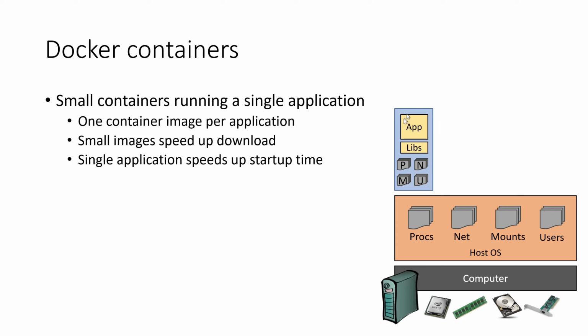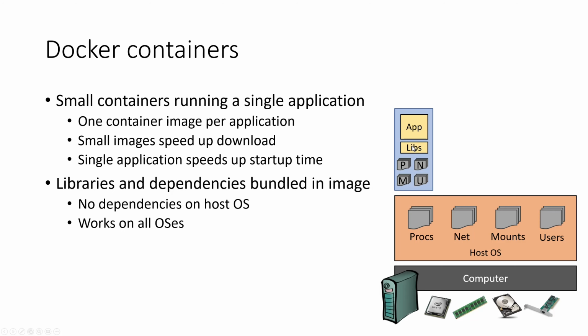The image that we see here on the right captures very well how a Docker container is built. We have a set of libraries to support one application, and this application might talk with the rest of the world through the internet, or with other containers running on the same machine or on servers in the same data center. The libraries and dependencies needed to run the application are bundled within the Docker image.